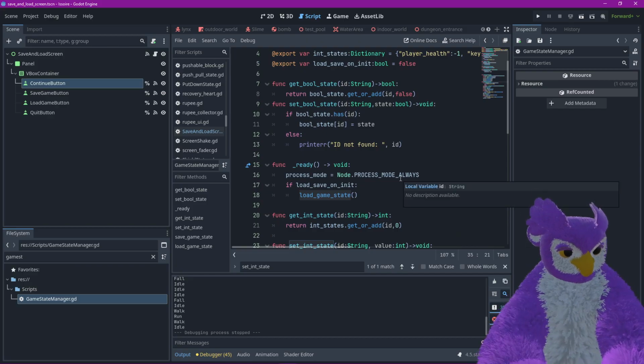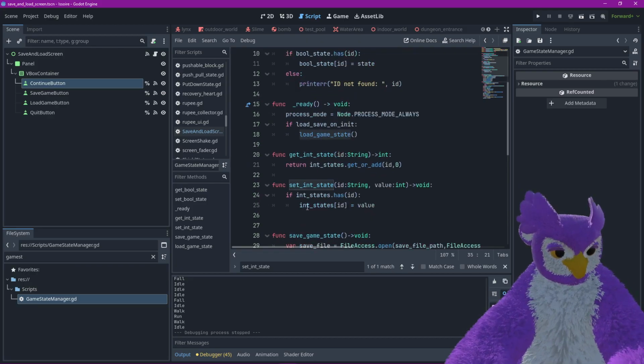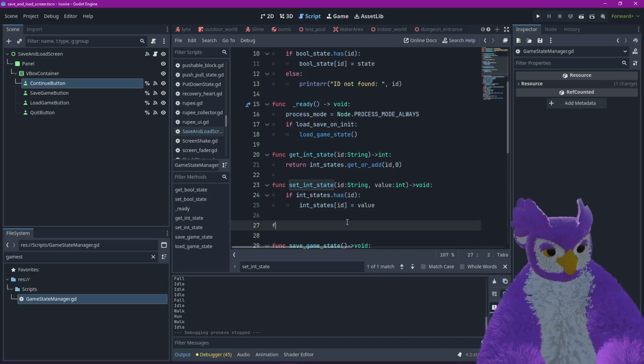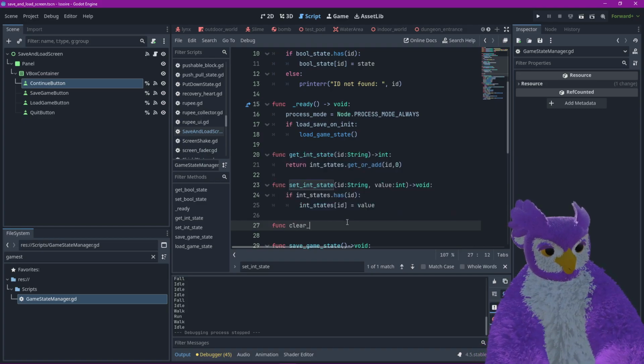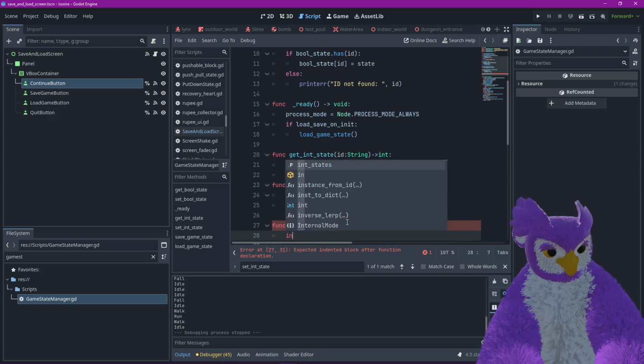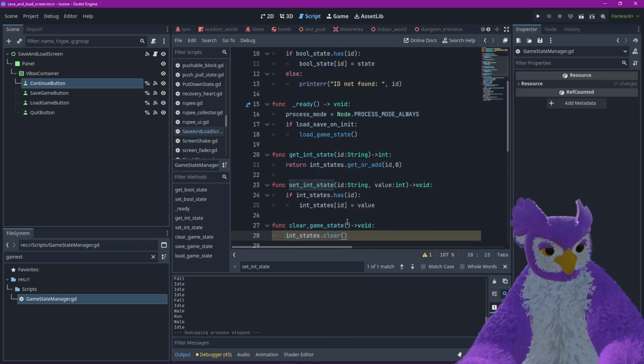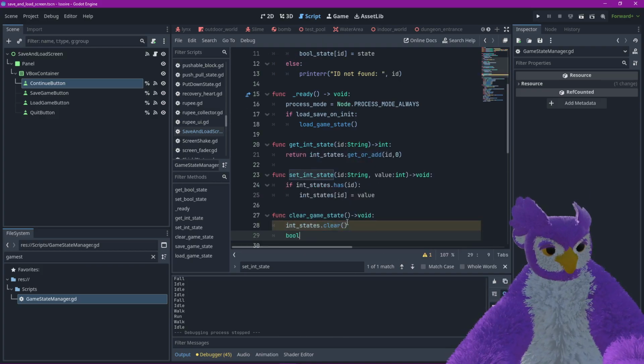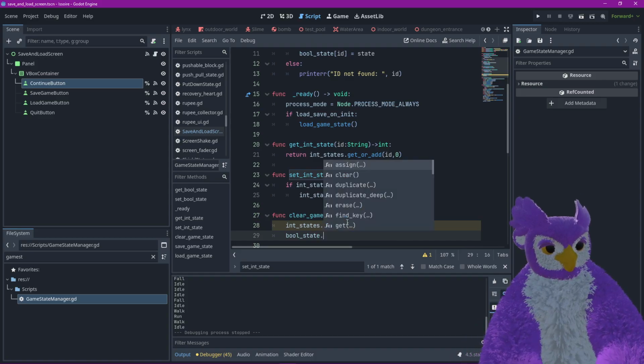I think what I want to do is I just have a clear game state. And what this will do is we'll say int states dot clear and bool states dot clear.